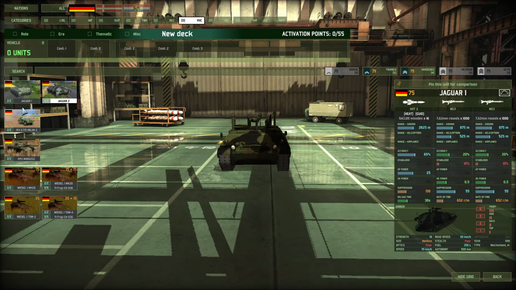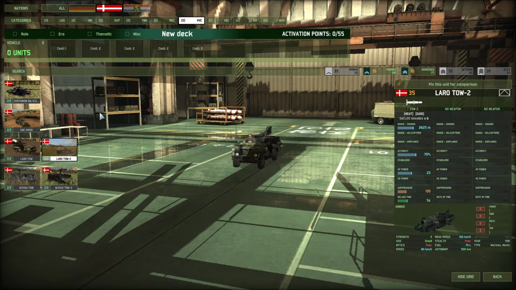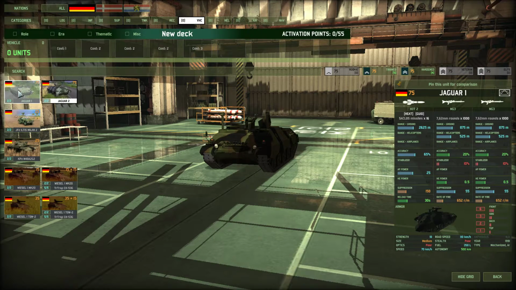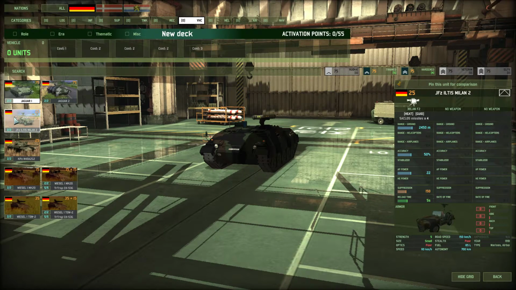But at the same time it's such an expensive unit. I think you're just better off either taking something like a Milan 2, or maybe something like a Lahat 2 or a Tau 2 on an M113 platform. So I don't think that is... I think they could use a bit of a buff. The medium optics on the Jaguar 2 are nice, but they seem a bit too expensive to me for now. We'll see.